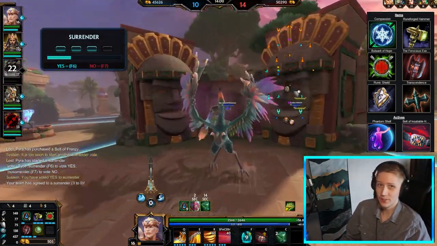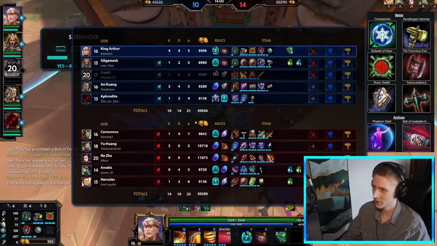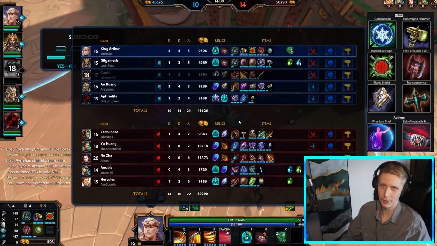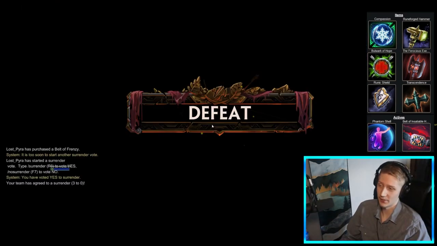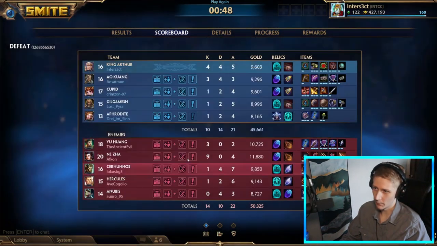That one was actually going decent until the Aphro decided she was just out of there. Even though she was only 1 and 2, that game wasn't going that badly at all. But yeah, what can you expect from someone that has 15 stars on Aphro? That's just Smite rules, Smite law at this point. Yeah, we'll hit her with a report and then move on.